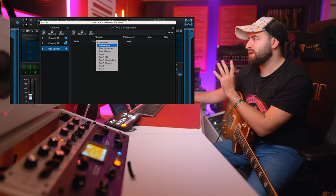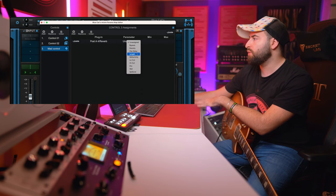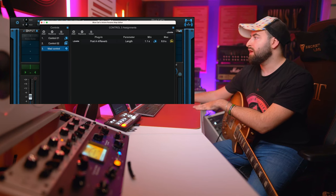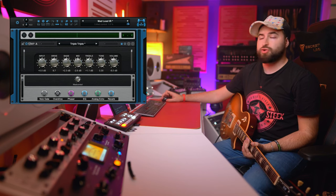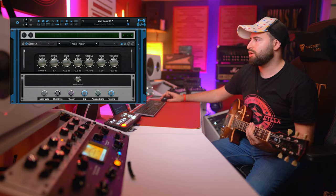Let's go here, add. Let's say I want to customize the post, the reverb. Yes, but not only the reverb, which parameter of the reverb? Or for example, I want to customize the length, and you can decide the minimum, for example, let's say 1, and the maximum, let's say something like 8 seconds. Okay, so let's close it. And now I have here my main knob, and I can now go to easy mode. It's here, as you can see, here in the easy mode, basically in my pedalboard. You can, of course, control this with your mouse, or you can also control it with your MIDI device. Very short.